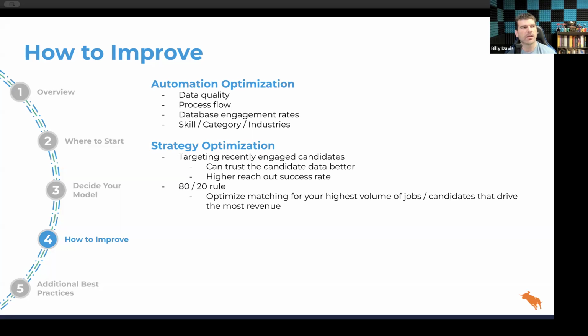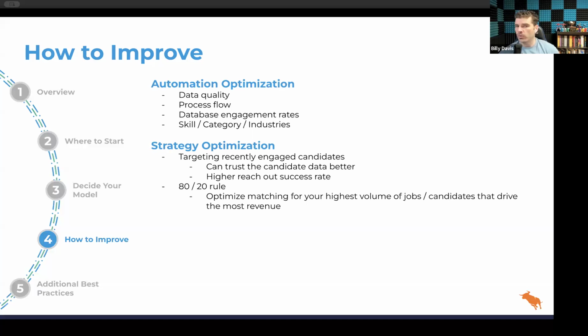So it's less likely that the candidate data you're matching off of is stale. And then obviously, if you've engaged with them somewhat recently, you have a much higher success rate when you reach out to the candidate about matching, especially compared to somebody who you haven't talked to in a long time or you've never talked to from a recruiting perspective.